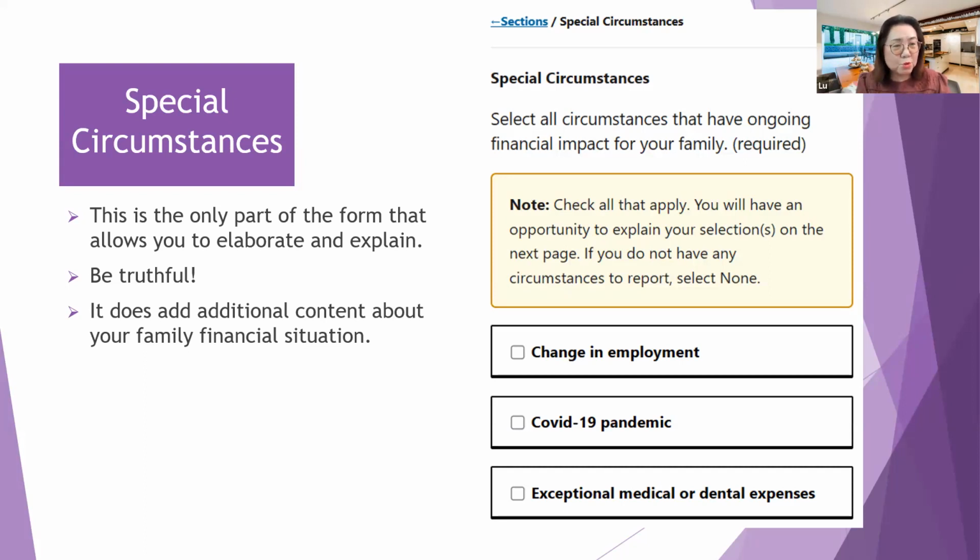Always stay truthful. If, after you fill out the forms, you realize there is something they didn't ask, but it's so significantly important about your finances, this is the place where you can add it, under Others.